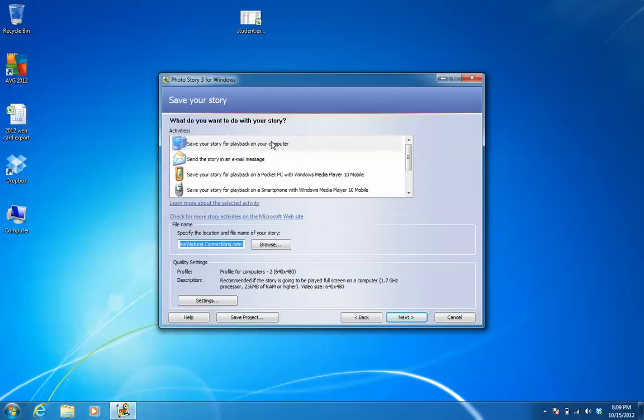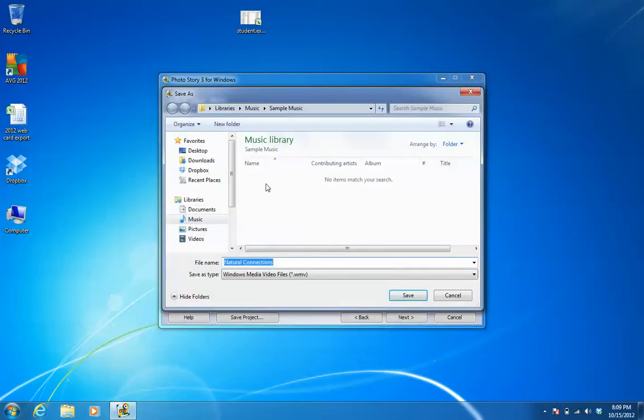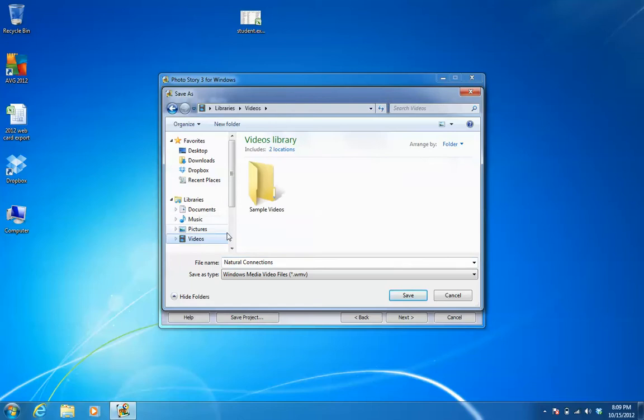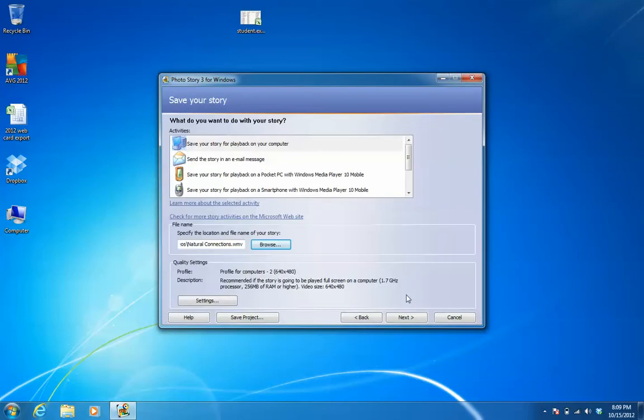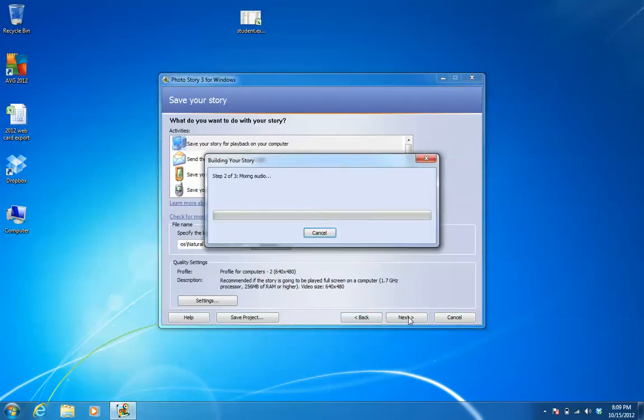You click Next, Save for playback on your machine, which puts it in a certain file type, and you want to browse and make sure that things are going where we want them to. Like this is a video, so we want to make sure it's in the video files. And when all of those things are done, we can click Next, and this is where it will actually build the video.